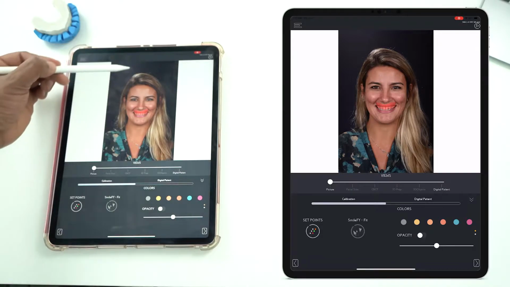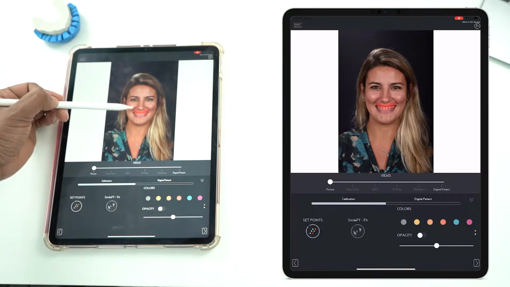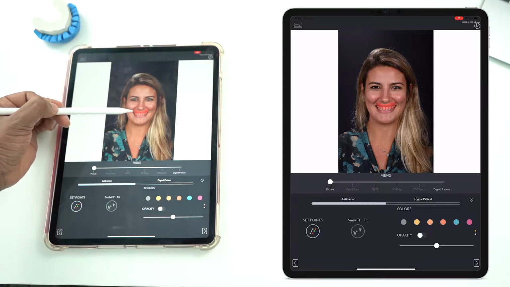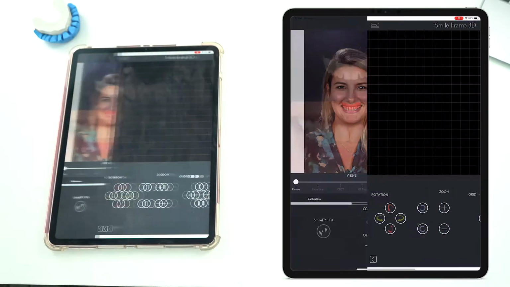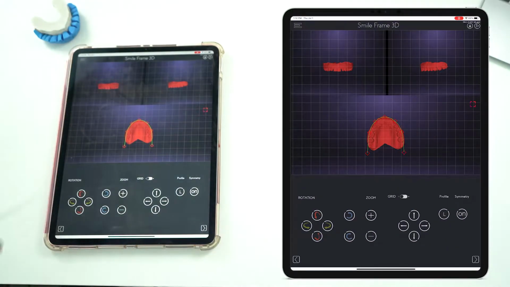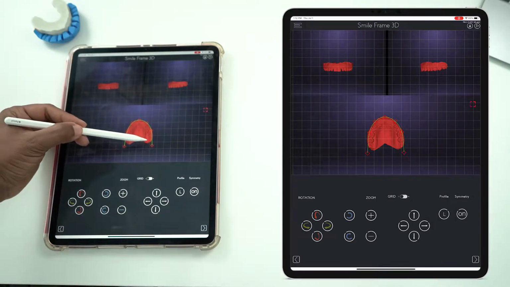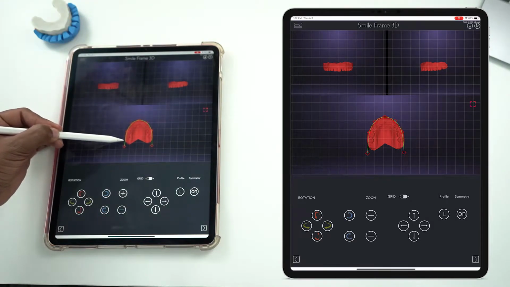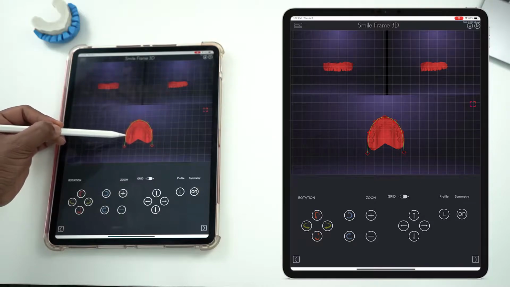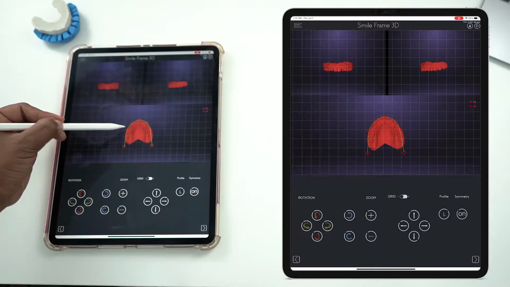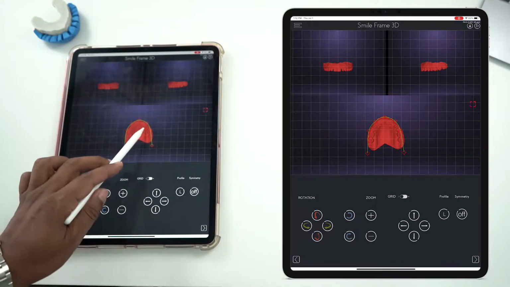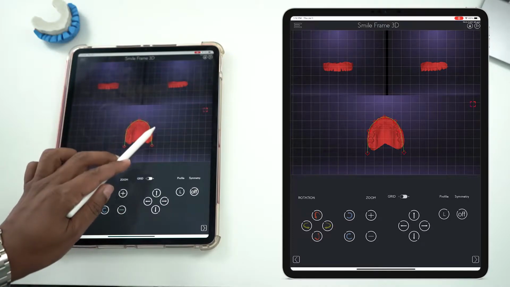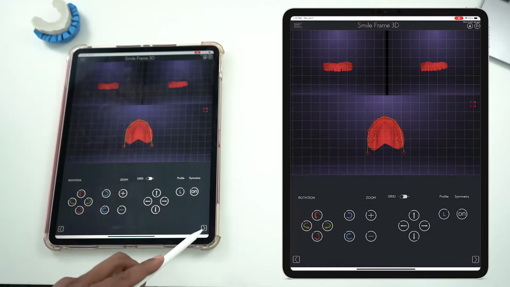As you can see, a frontal facial picture and an intraoral scan is calibrated. Tap on Next, which is at the bottom right corner of your screen. And in this stage, you want to define the occlusal curvature of the upper design. And you can use the targets to move them around. You can tap on Symmetry and turn it off to have more freedom when adjusting the curvature. Tap on Next, which is at the bottom of your screen.